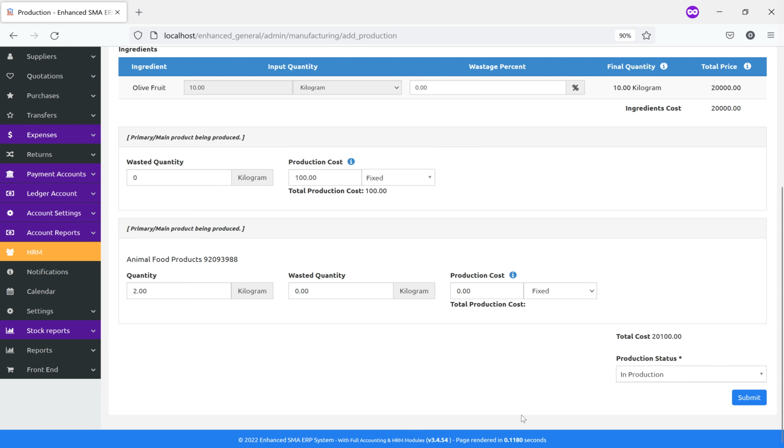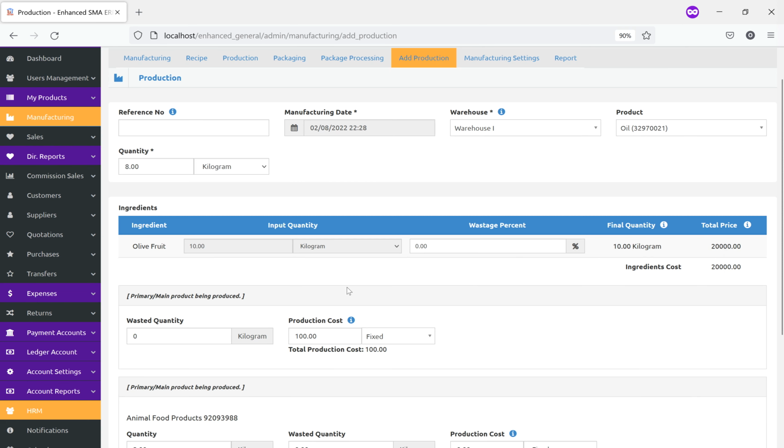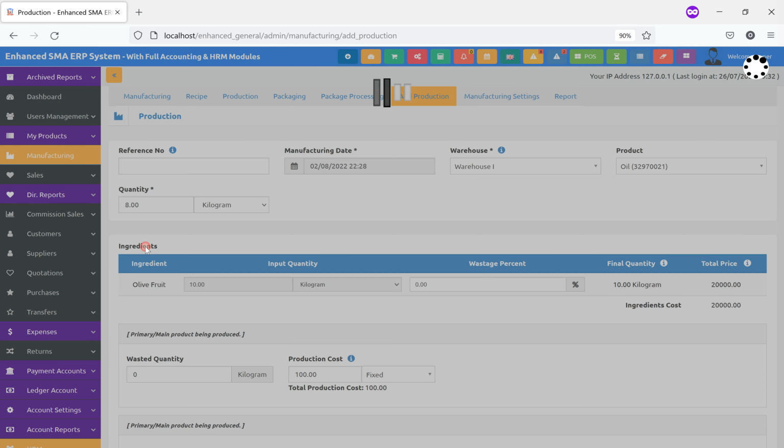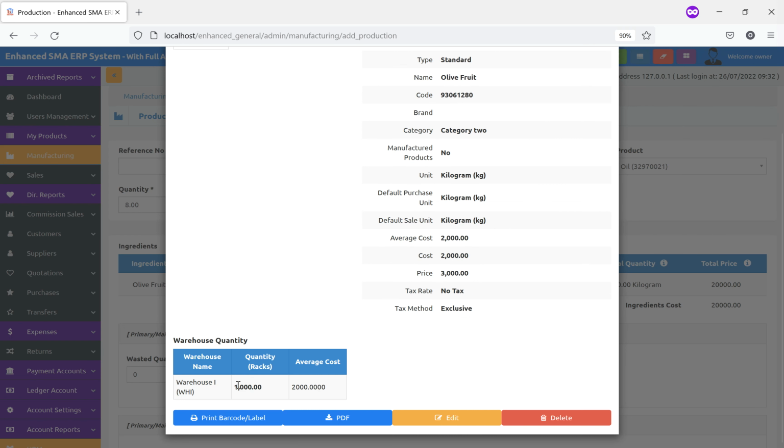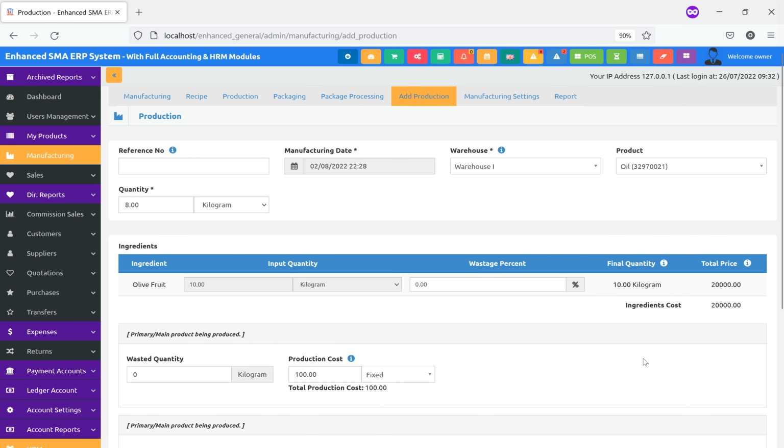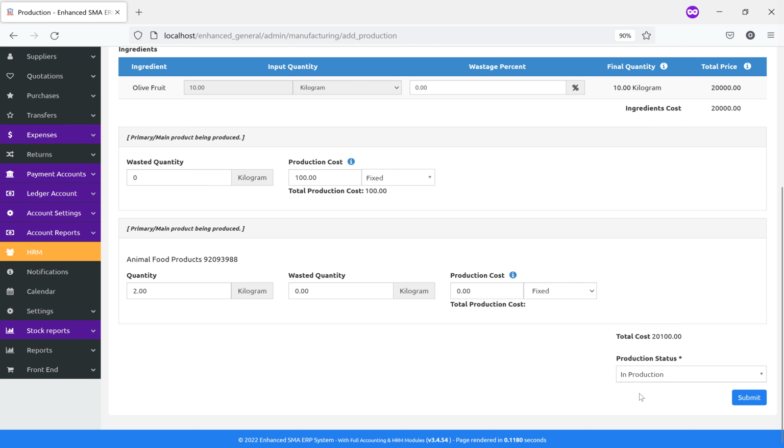At this stage the system also makes sure that you have this quantity available. If the quantity of olive fruits that we have is less than the number we have selected, the system will not permit you to proceed with this production. So we can move through the various phases.